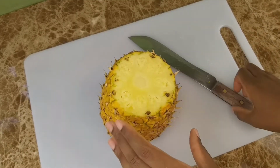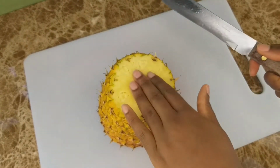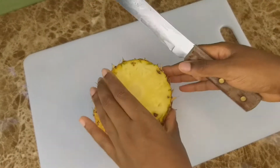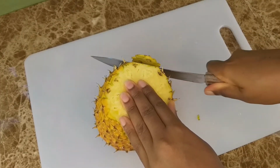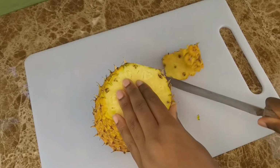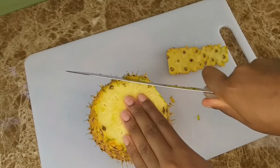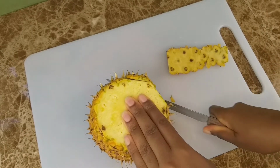After cutting off the ends, you want to set it down on the base and just rest your hand in the center and start peeling from the top down. And you just go around the pineapple until you have removed all the skin.